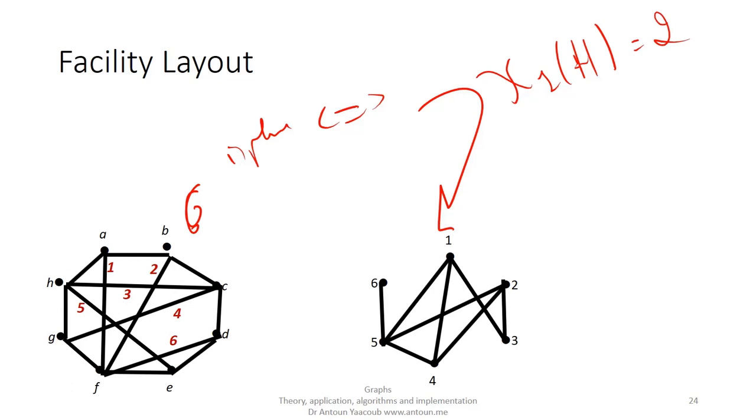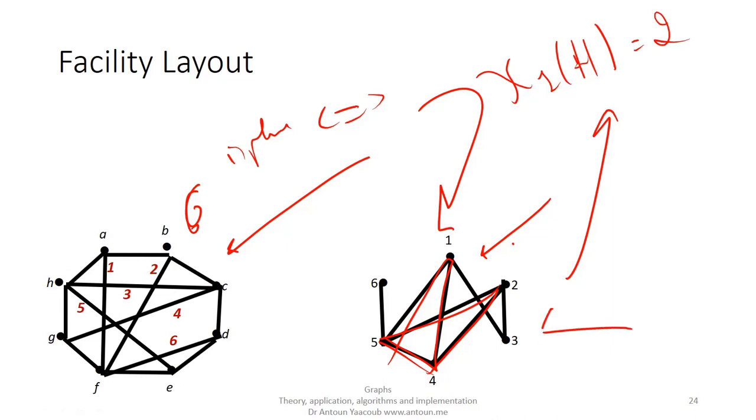So if the edge chromatic number of this graph is equal to 2, it means that the graph is planar. However, as you can see here, this graph is not two colorable. We cannot color it using 2 colors. Why? Because it contains a triangle. So there's a lot of triangles in this graph. For example, this is a triangle. So we cannot color the crossing graph using 2 colors.